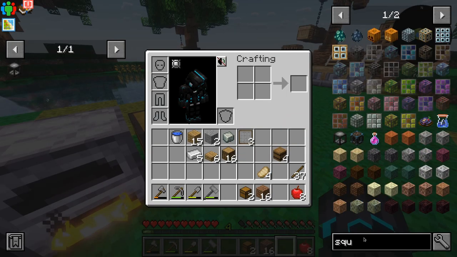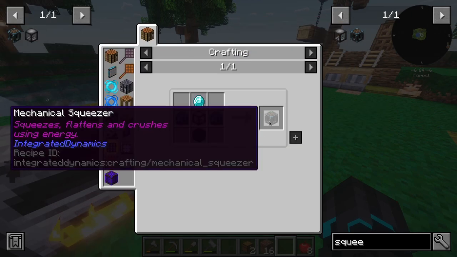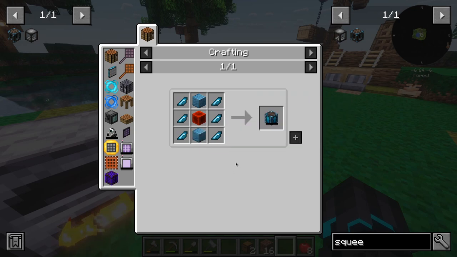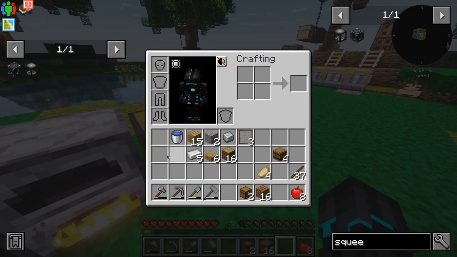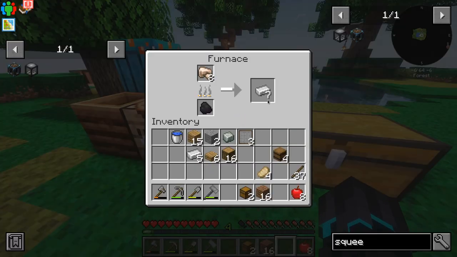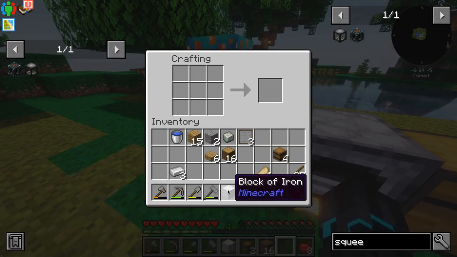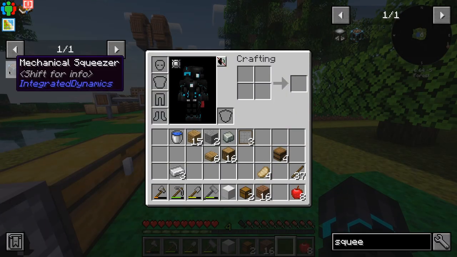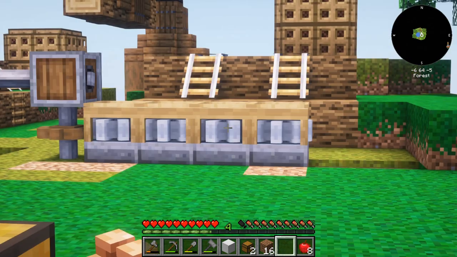So if I search squeezer, yes, the mechanical squeezer. This, I believe, will require power. And it is also quite a bit of a project to get all of these, but that could be very good to get to mechanical squeezers, because that means we could automate the process of getting, like it says, cobblestone. Because then, if we can get the automation of cobblestone, we can automate the squeezing of it into gravel, which we can then automate into that.